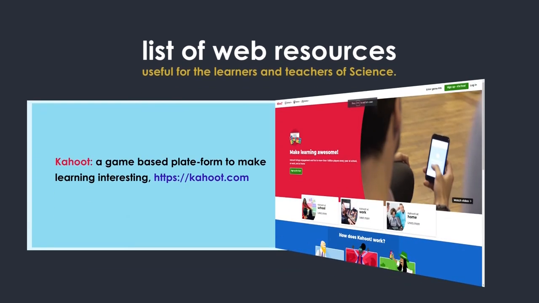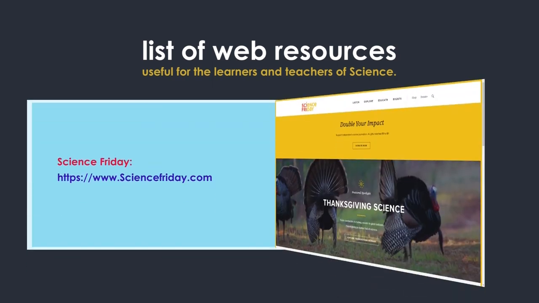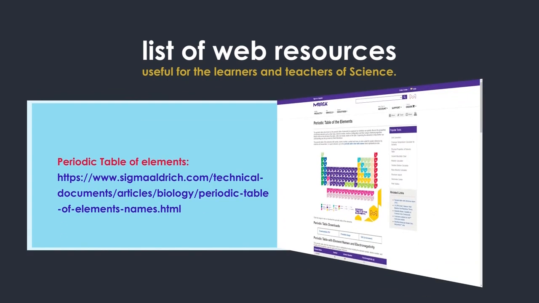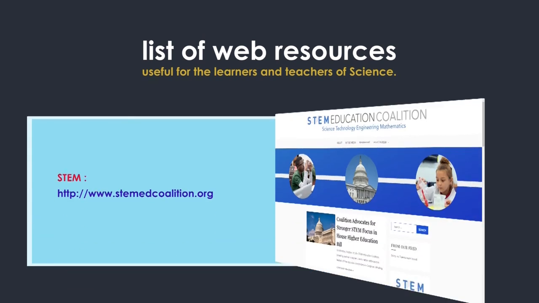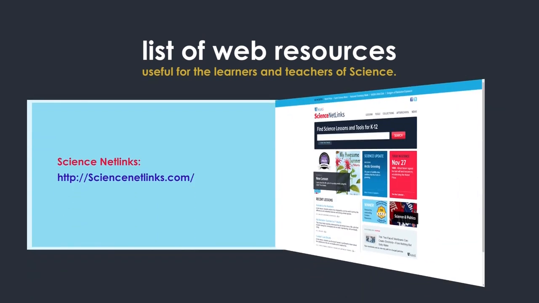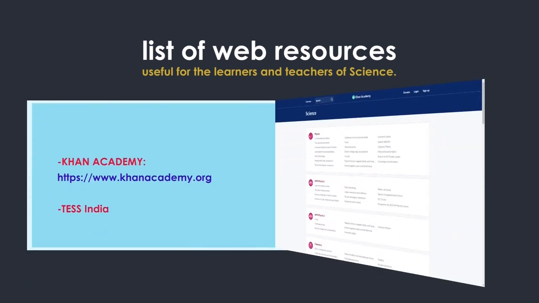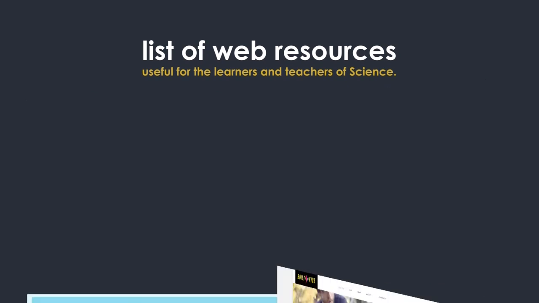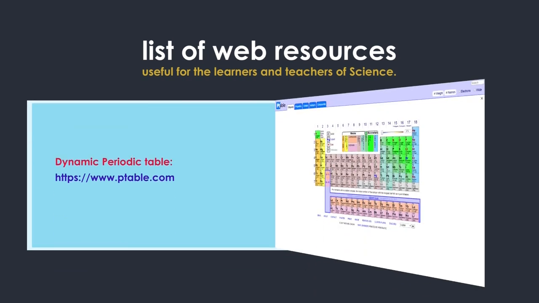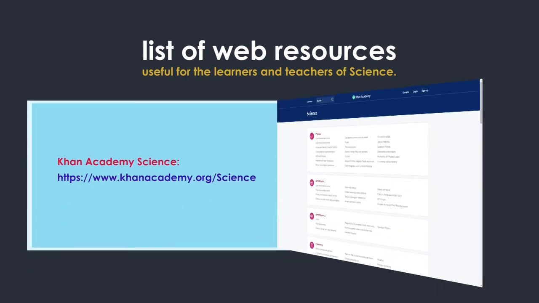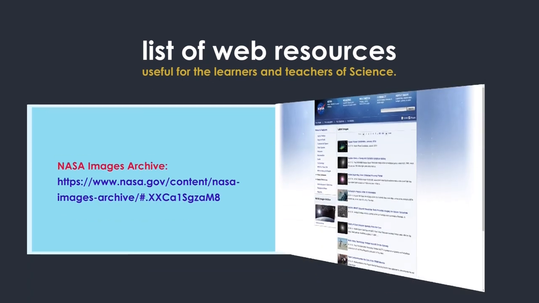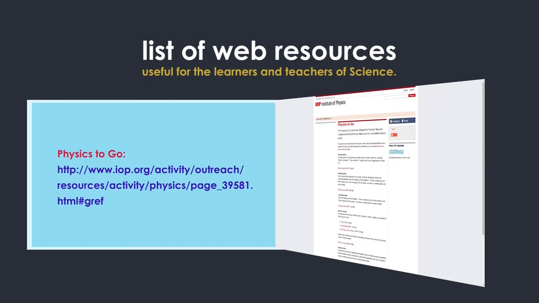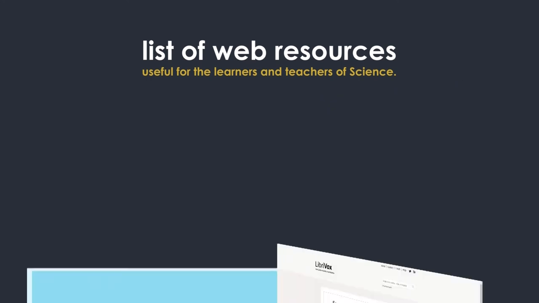Here is a list of web resources useful for learners and teachers of science: Kahoot (a game-based platform to make learning interesting), Discovery Education, The Physics Classroom, Science Friday, PBS Learning Media, Cell Alive, Periodic Table of Elements, Live Science, Science Buddies, STEM, National Science Digital Library, Science NetLinks, NPTEL, Khan Academy, and TESS India. Some specific science learning online resources include: One Less Stars, Arts to Astronomer, An Atlas of the Universe, BioED Online, Built by Kids, Chemistry Activities for Kids, Dynamic Periodic Table, Impact Earth, Khan Academy Science, NASA for Students, Eyes on the Solar System, NASA Image Archives, NIH Science, Physics to Go, Science for Kids, The Habitable Planet, and Librivox.